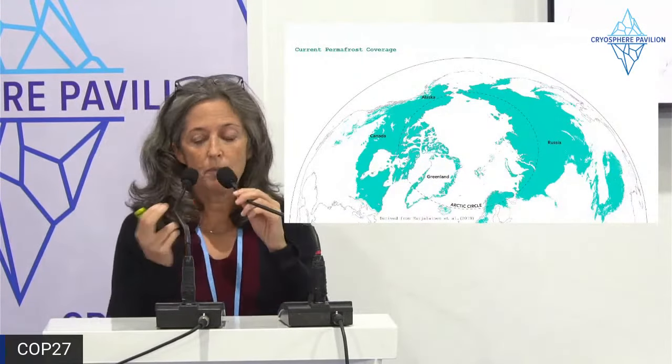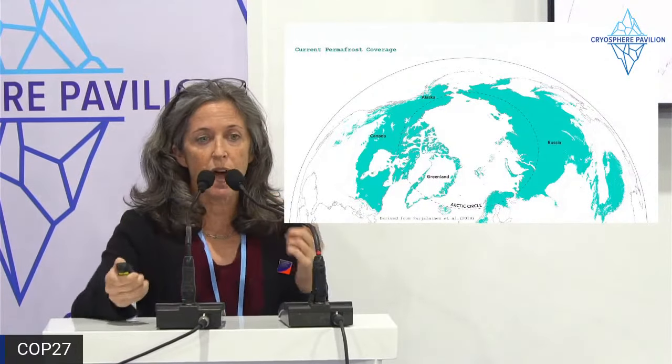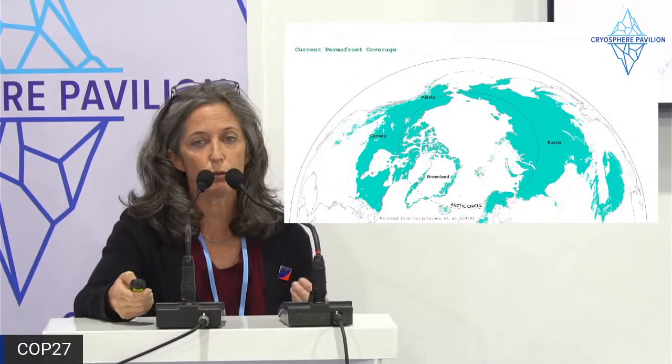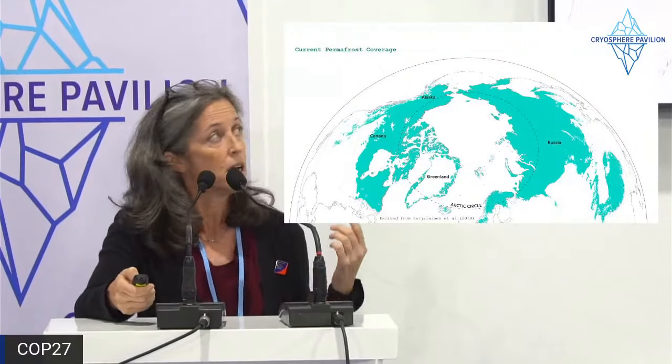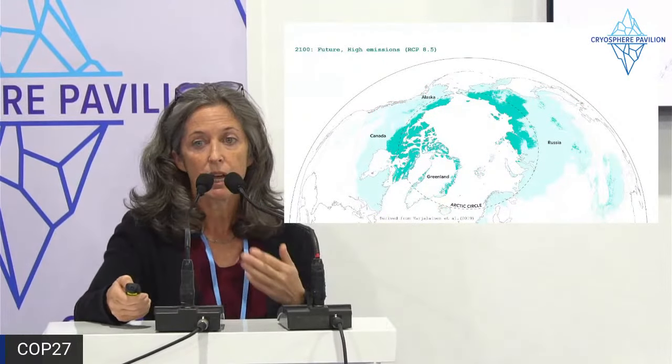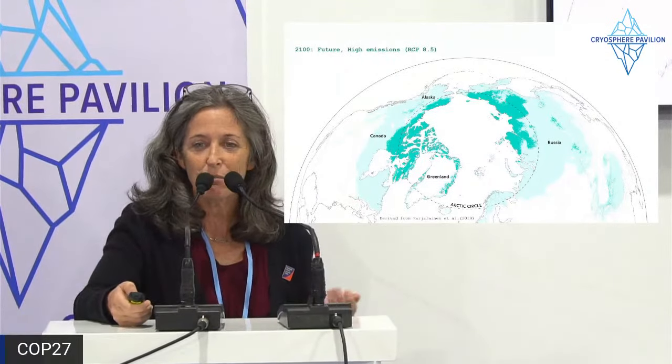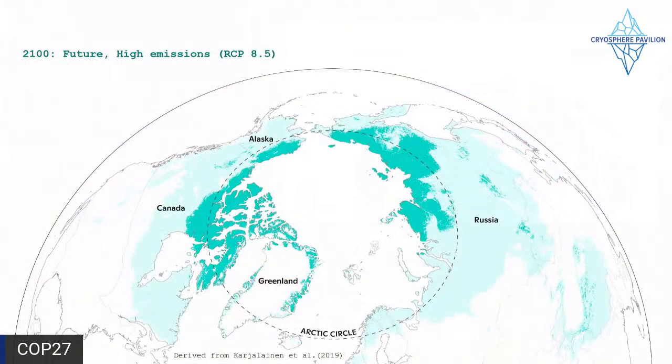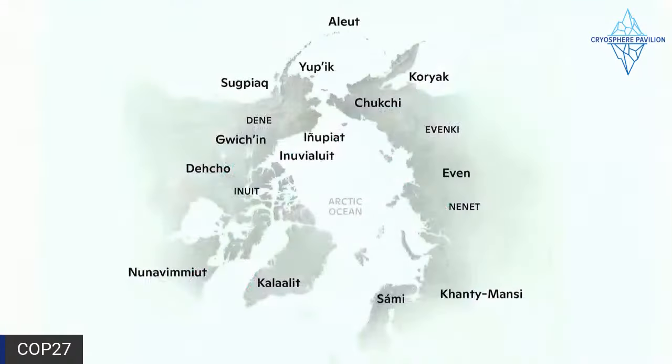As Gustaf mentioned, there's not a single temperature threshold for permafrost thaw in the Arctic. So going from something like this to something like this is going to happen gradually. It's already happening in some places. Does it matter? Does that make it not a tipping point or not relevant? I'd say, for the 5 million people who live in the Arctic, it doesn't matter at all.